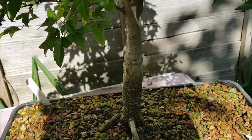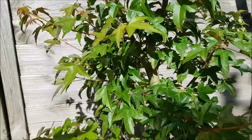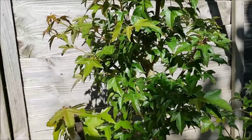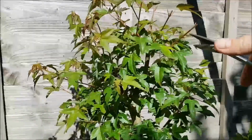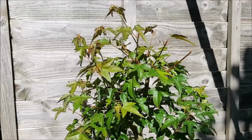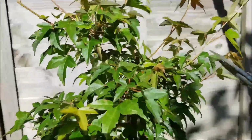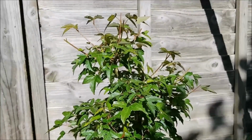It has not been phased even slightly. Well, perhaps it has, but you wouldn't know to look at it. It's growing away really strongly. I've removed these 2 roots this year, and the tree has not reacted noticeably in any way, shape or form. It's still growing out nice and strongly, and I'm just going to be nipping out some of these longer growths just to stop it getting out of hand. And even though it's not responded badly to the trimming of these roots, I elected not to leaf prune it this year. I'm just keeping it trimmed to a vague bonsai tree shape. Yeah, it's still growing really well.